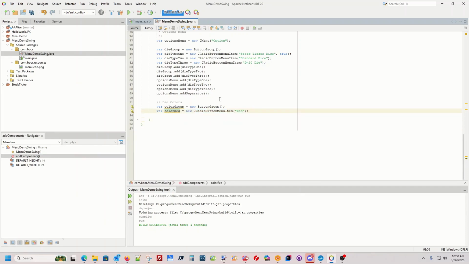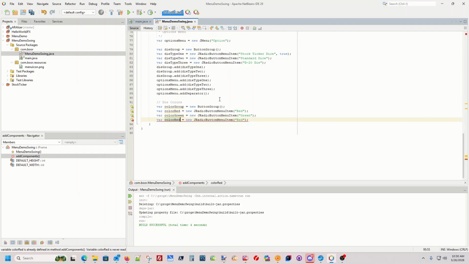Now, like we did earlier, copy and paste. Our next color is going to be green. And we want the menu option to be green.